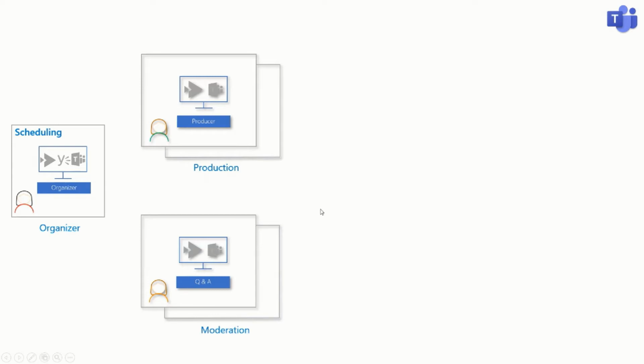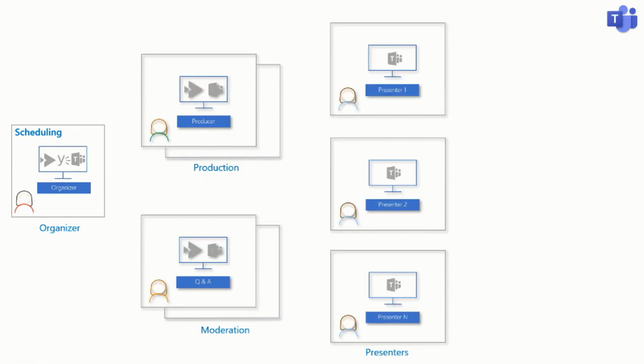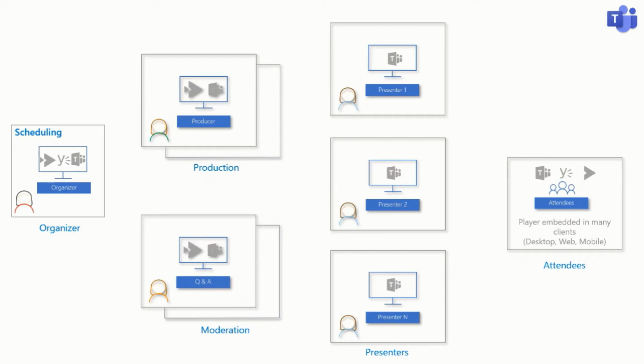And then the other important role as far as live events are concerned is obviously the presenters. So you can invite multiple presenters into a live event, and typically these folks would be from your organization, and they would contribute audio and video and content much the same way that Michael and I and the team are doing today. And then finally, on the right-hand side, we have the attendees, which is you today. These attendees would be one of those 10,000 folks joining this meeting through either Teams, Yammer, or Stream, through either the embedded Teams client on your desktop, or using your web client, or using the mobile.